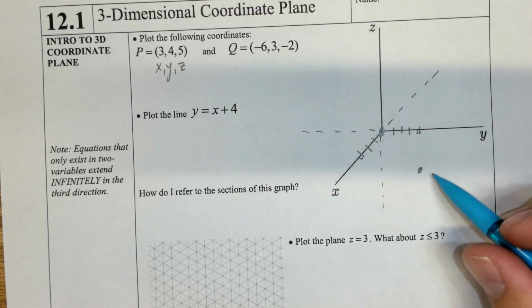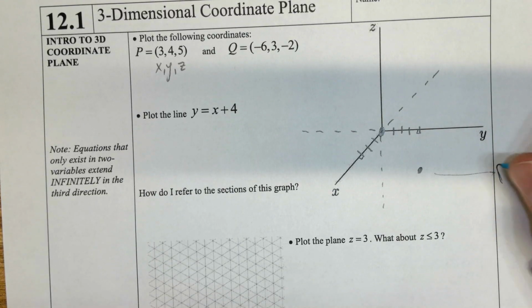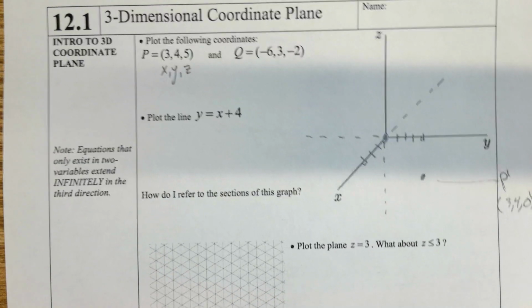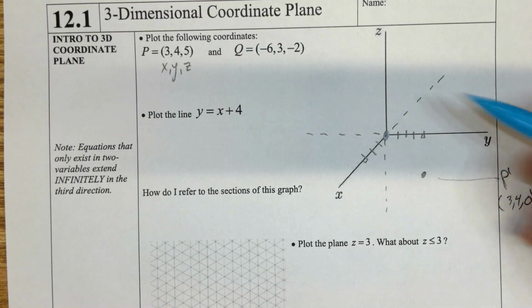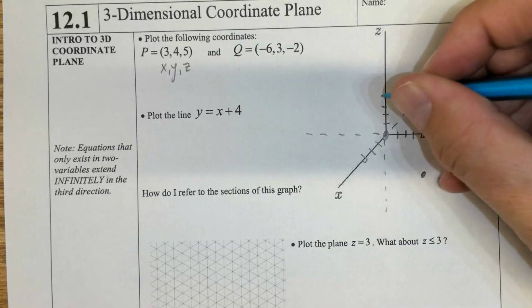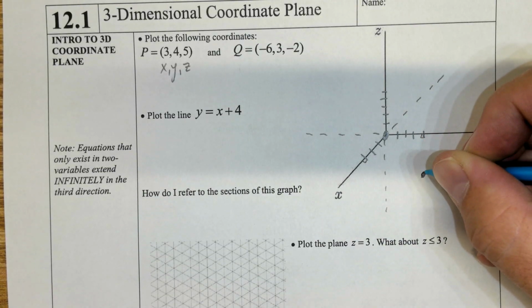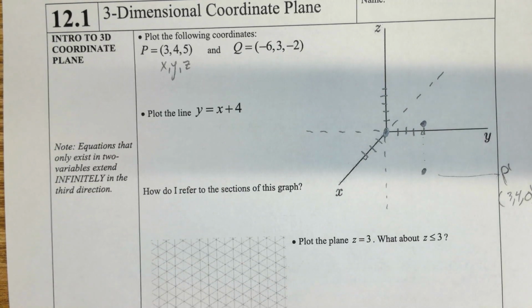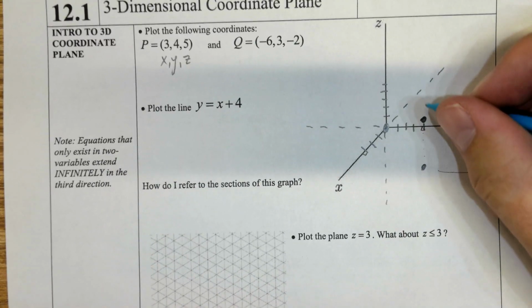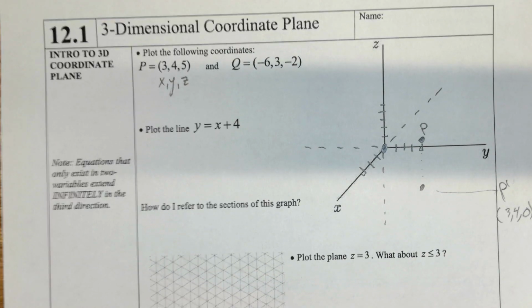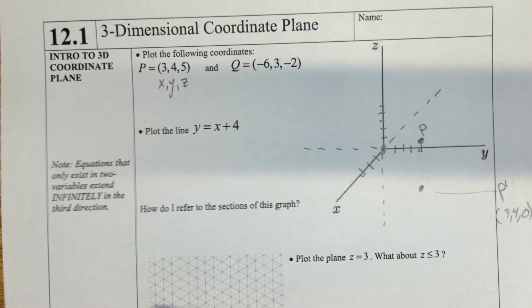But this point I found, I might call P prime, just to say this is the image of P. This is the shadow that it casts down on the ground from above. But let's add that third dimension, that third element. 1, 2, 3, 4, 5. This thing's going to climb 1, 2, 3, 4, 5 spaces. Again, I'm making a 3D picture on a 2D surface. It is never going to be perfect, but it is pretty close there. That is where P would sit.